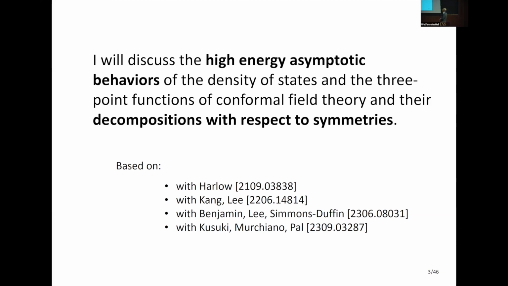I also would like to discuss how the 3-point function of a conformal field theory behaves when the conformal dimensions of the operators are heavy. So we are considering the heavy 3-point function, and there is actually a universal behavior for this 3-point function in any CFT. This is based on a series of works that I have written. This is part of my pandemic project, you might say, for the last couple of years. I'll be happy to tell you about the summary of this development.